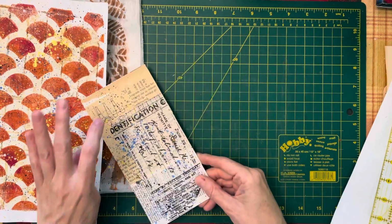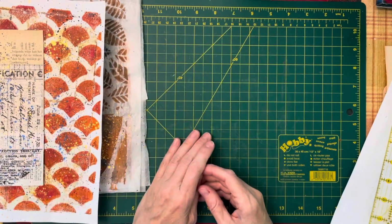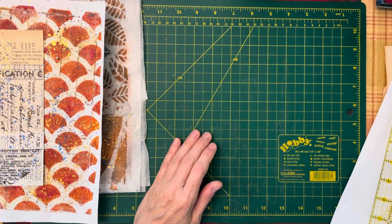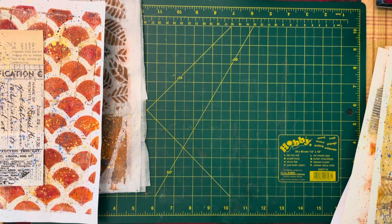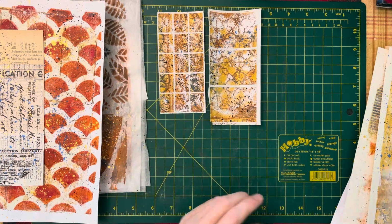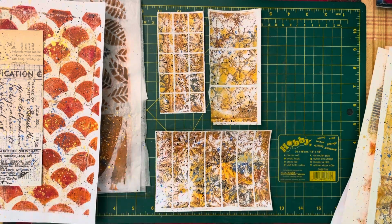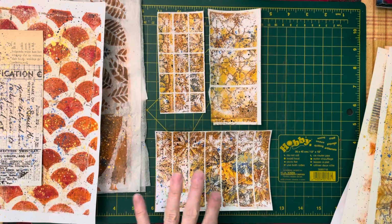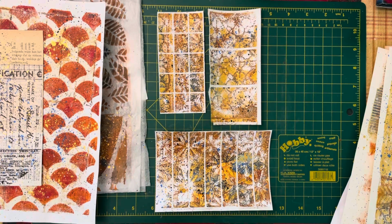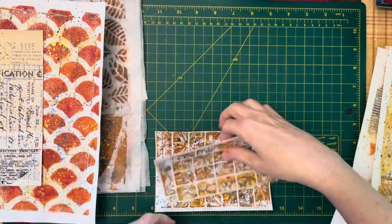There's no brown or orange on it, but that's okay. You can have some variety. And last but not least, I did some stickers, because stickers. So got these, my usual sticker size variety, and these need to be stamped. So if we've got some time, that's what we'll do today, is do the stamping of these.